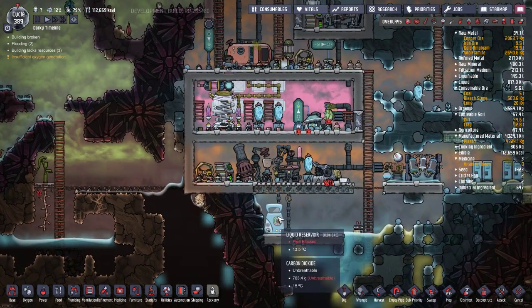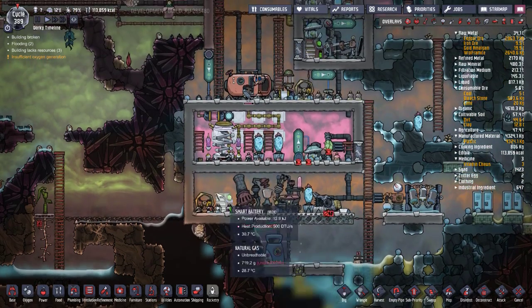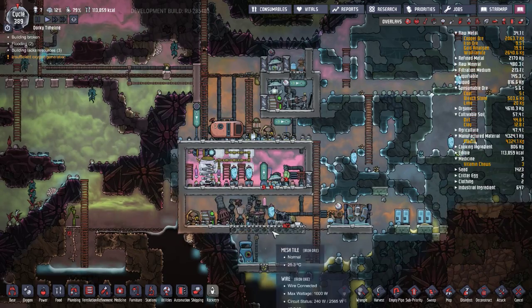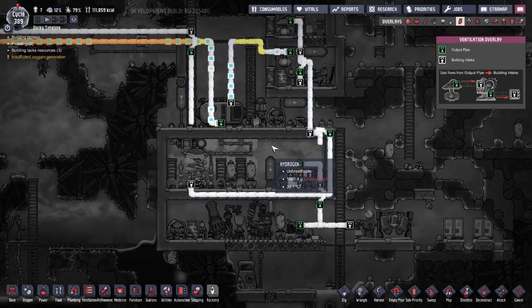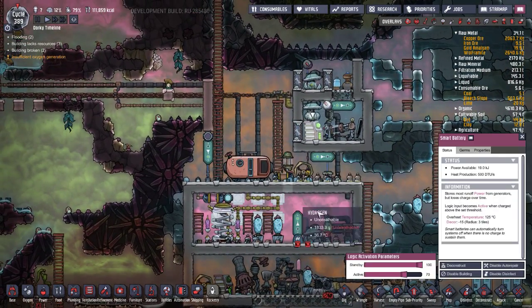I'd have to get a second petroleum generator going, which is not bad because I'm not producing plastic right now. This thing actually saved my life right here. This petroleum generator, so good. Oh, I'm actually out of hydrogen. Wait, what? How is this happening?